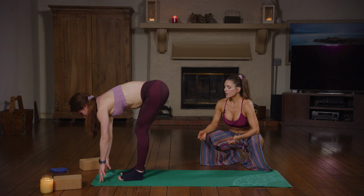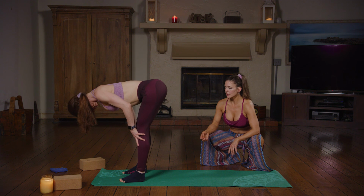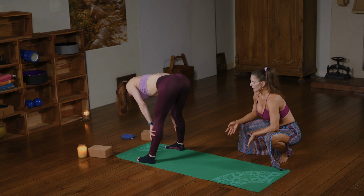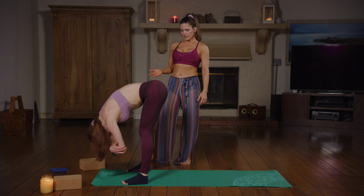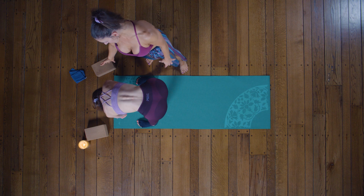We're gonna land at the front, with your feet wider than your hips now. So go ahead and heel toe your feet wider than your hips. Nice. And we'll go ahead and bring your elbow to hand and fold forward in your ragdoll. So we're just hanging out here, nice and loose. And the hang is just lengthening through your back.